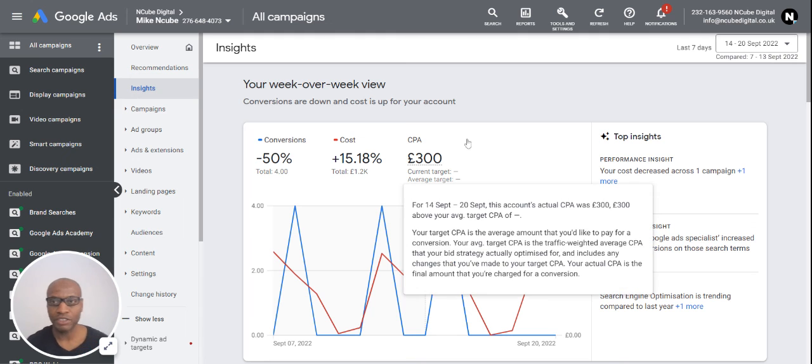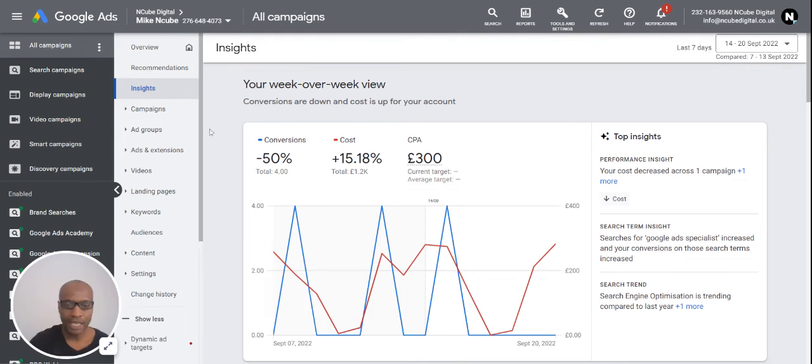But if you've been advertising for a long time and spending a considerable amount each month, yes, you will start to get insights, plug some of these in your account, and actually just see an overview of how your campaigns are working. So that's the insights page. Take some time looking at it and optimize your campaigns based on that.